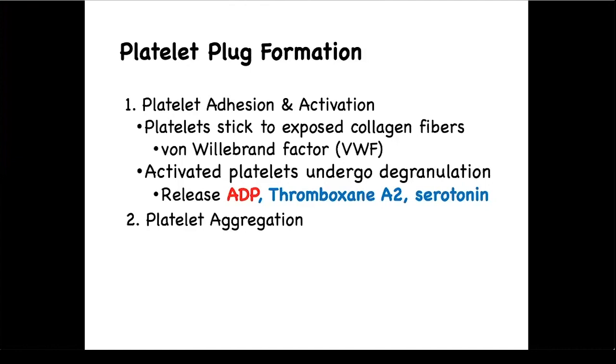These three chemicals will attract other platelets to the area. This is the aggregation. This type of feedback mechanism is a positive feedback mechanism. As other platelets come to the area and bind, they are activated, releasing more chemicals which will attract additional platelets, and this will continue, forming a platelet plug. This prevents blood loss.